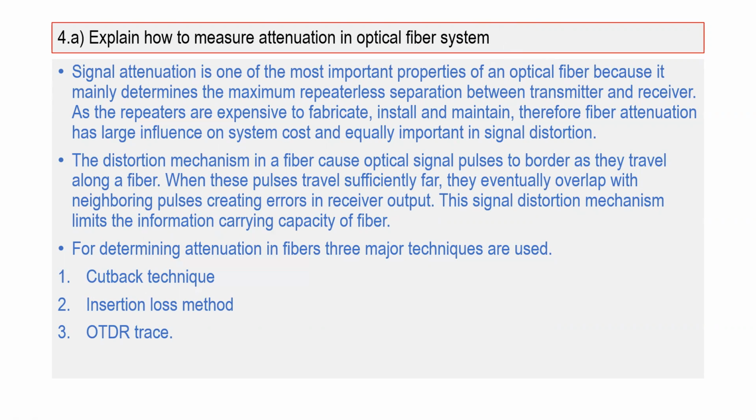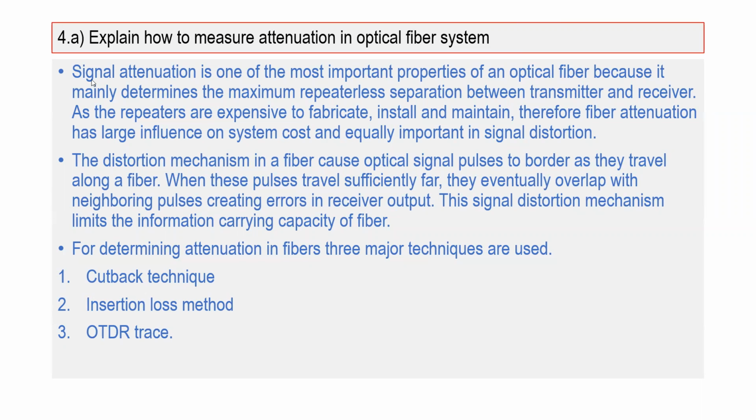Okay, coming to the fourth one, part A. The question that I have mentioned is: explain how to measure attenuation in an optical fiber system. There are many ways to measure the attenuation of optical fiber communication systems. Here we will be observing only one method according to your syllabus.